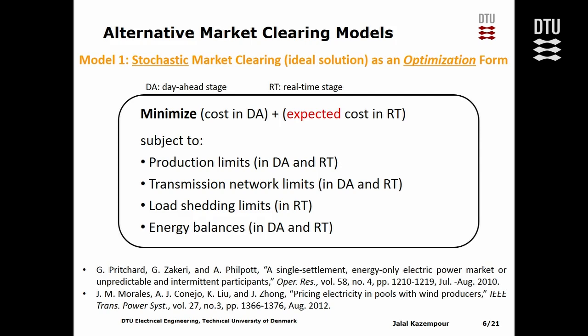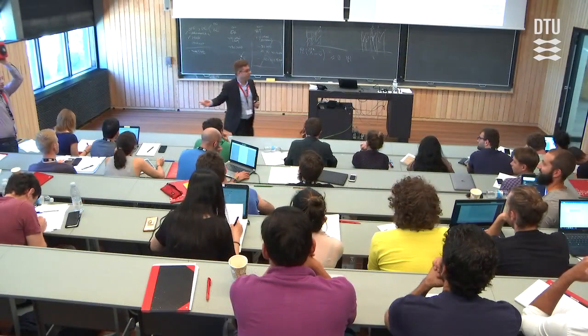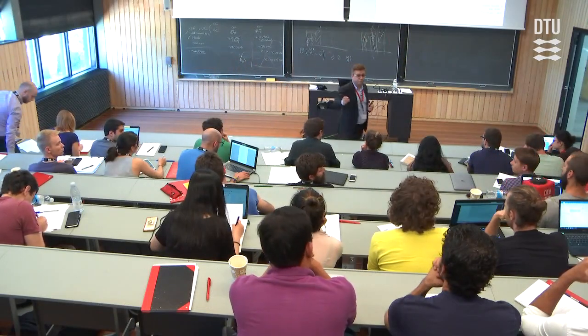So since your most expensive generator may provide a down regulation in the real time, it means that that generator should pay to the system. So the total system cost might be lower. So then you will end up with a sensitivity or dual variable lower, because your objective function is not the cost only in day ahead, but also the cost in the real time. Yep. Did I answer your question? Yes. We can argue more in the break, in the lunchtime.